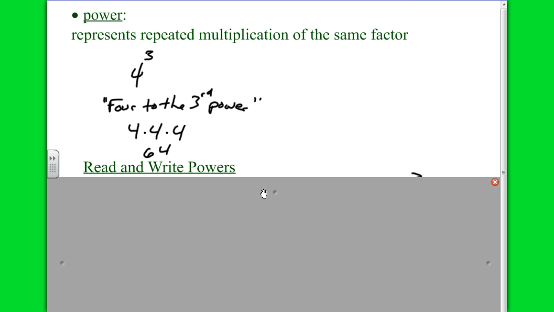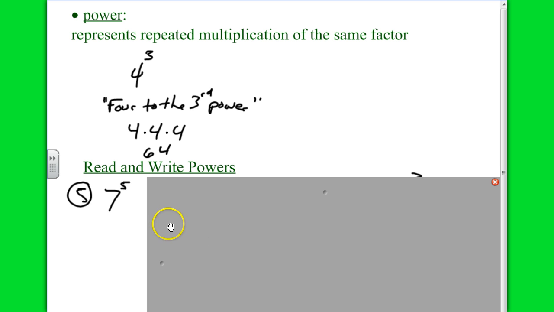So we should be able to read and write powers. And so how would you read this? Who could say this power? How about Olivia, since you're not able to write today, can you read it for us? Okay, so she just expanded it and told us how many 7s would be written if we were going to write it in expanded form like that. And then could you say it the way this one was said? 7 to the 5th power. So this is a power of 7, okay? So reading it, they're just simply asking you, can you read that as 7 to the 5th power, okay?